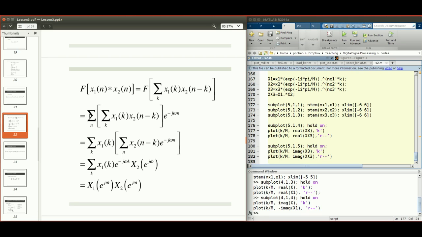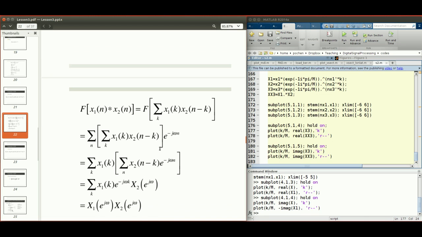And then we can switch the order of these two summations. We carry out the summation over n first, and x2 depends upon n, so x2[n minus k] e to the minus j omega n. You can see what the stuff inside the square bracket is. It's the Fourier transform of a shifted x2, and the amount of shift is exactly k. So it's a Fourier transform of a shifted signal, and the amount of shift is k.